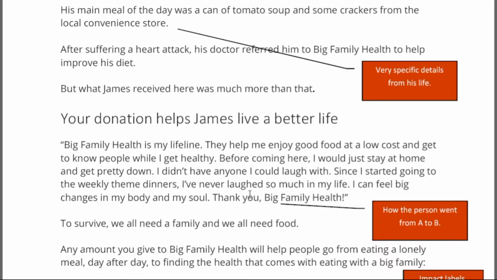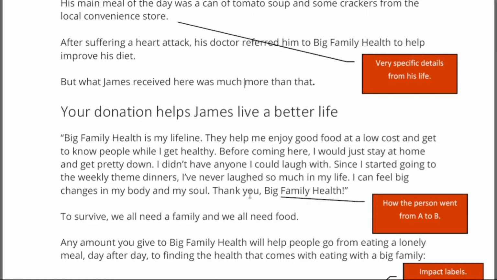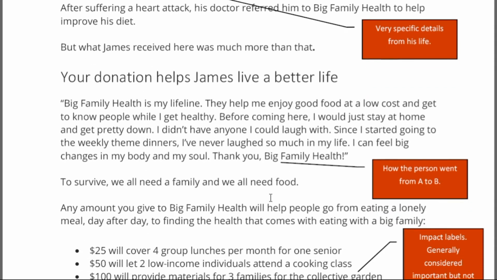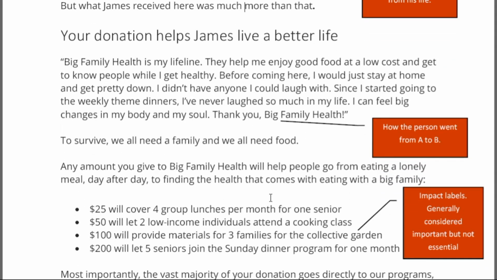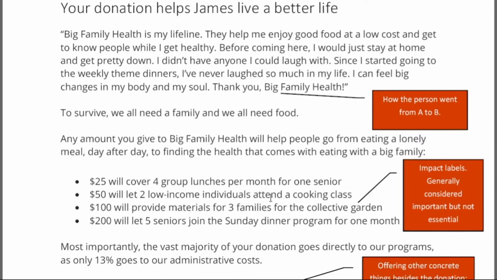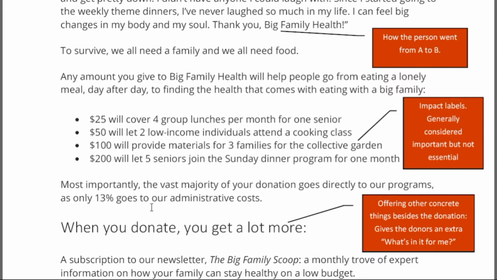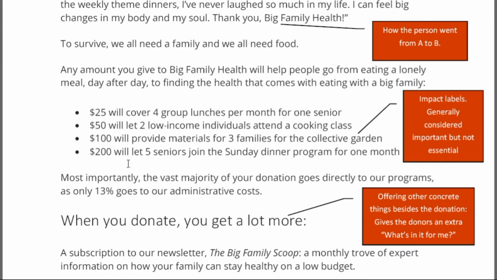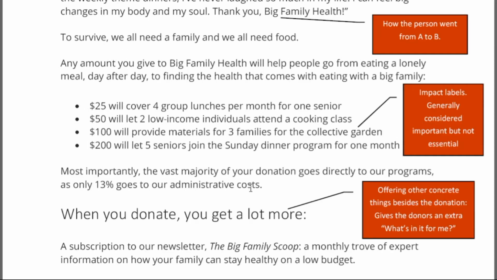It will depend on how much your donor knows you, what information they received before getting to this donation page, how you're using it. But I just included it in the example because it can really boost some responses when people get a snapshot of what it is you actually do. And it's not just some sort of abstract cause that is sort of just out there in the ether. This involves real people and real people's lives. And you could also look at offering other concrete things just besides the donation. You could do this maybe just in a letter. You don't always have to do this on your donation page, which can sometimes be short and sweet.